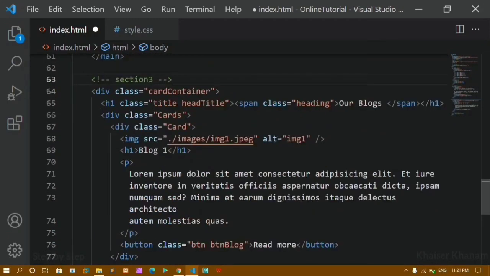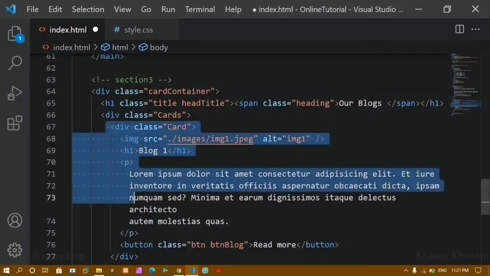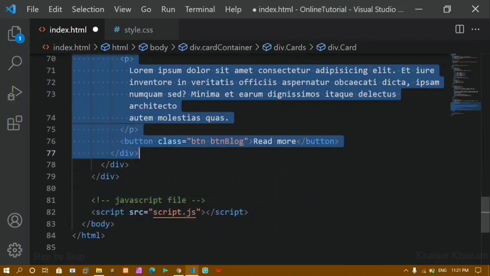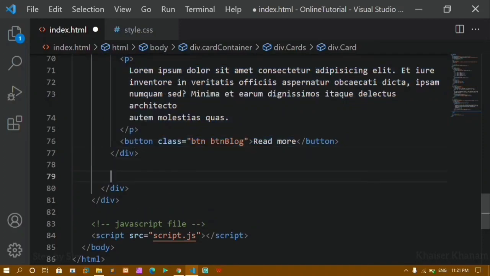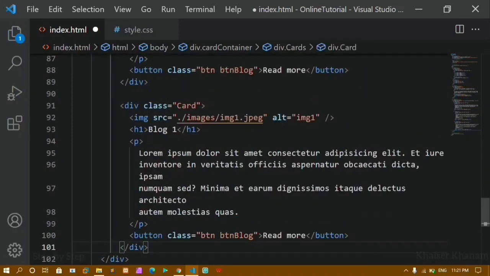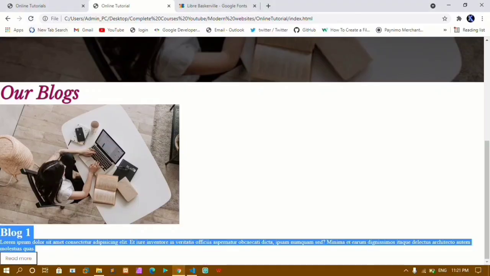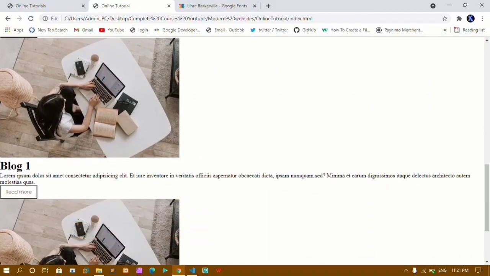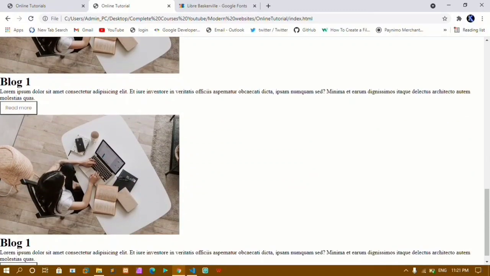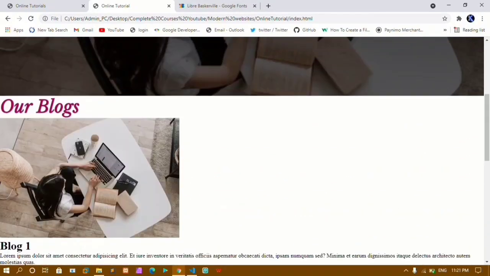Okay, now you can see this div container which will be having all the 3 cards, and this is my first card. Now I'll just copy this entire div. This is my first card. Now below this I'm just going to paste that one, and again I'll be pasting that one. Okay, 3 cards I need, so I'm just pasting that one. I'll refresh this one. Now you can see I'm having this image, text, button, image, text, and button here. Okay, I have these 3 cards.